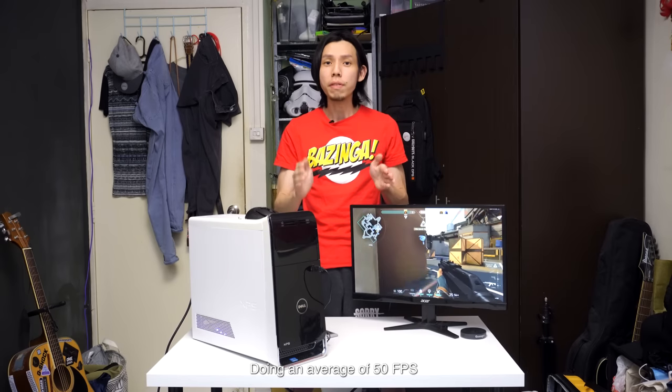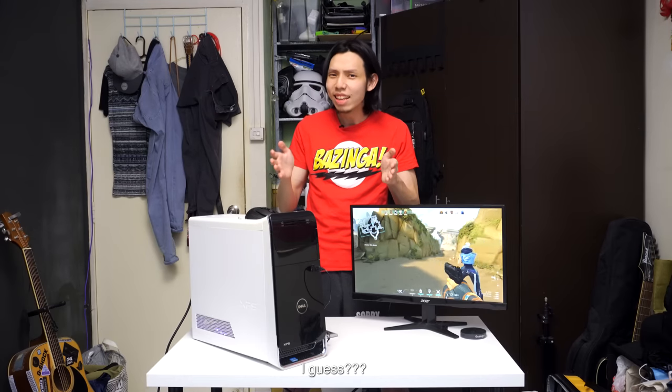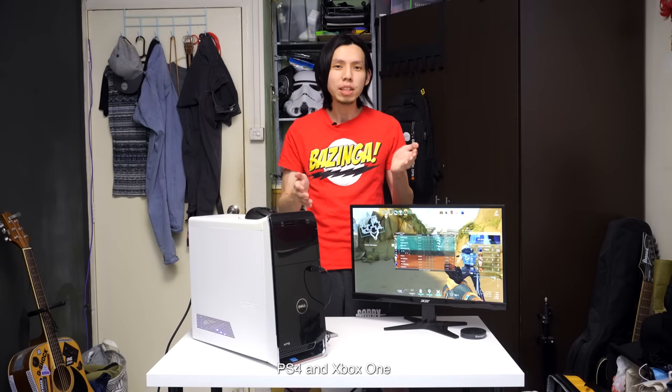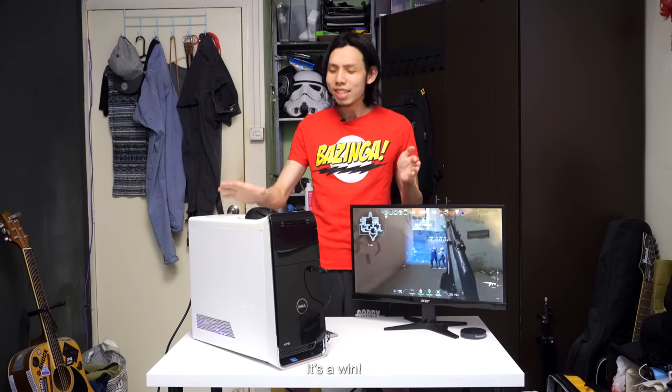For Division 2, the AAA game, it really struggled big time, doing an average of 50 FPS on the lower setting and 19 FPS on the max. Division 2 is somewhat playable on this computer, I guess, considering that PS4 and Xbox One can only do mostly 30 frames per second on 1080p for most AAA games anyway. Overall, I think it's a win.